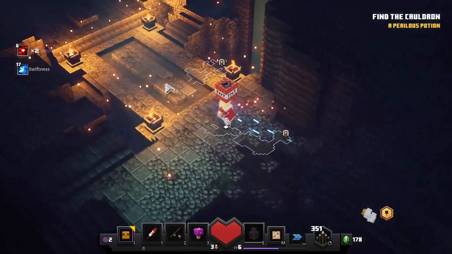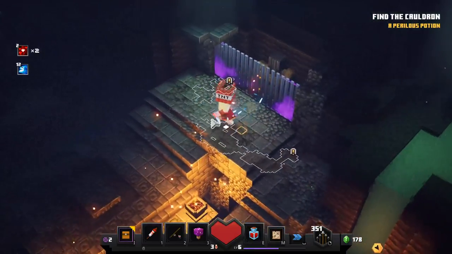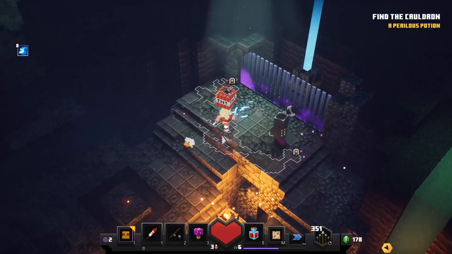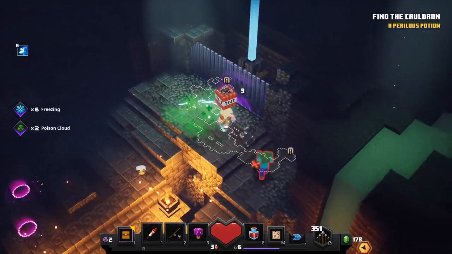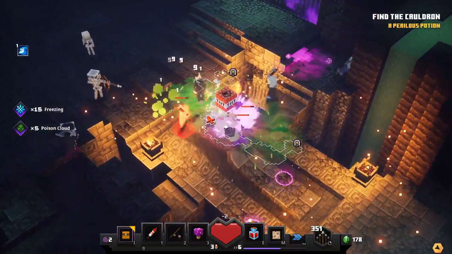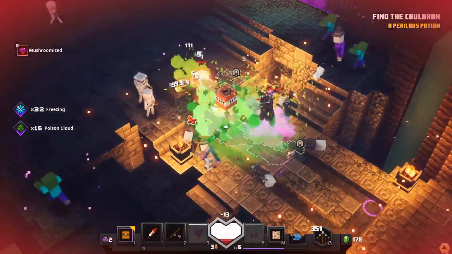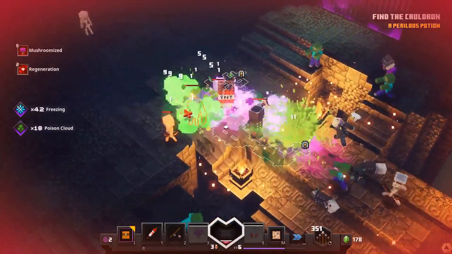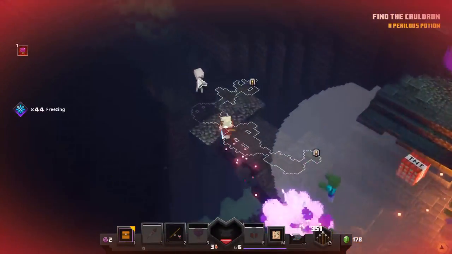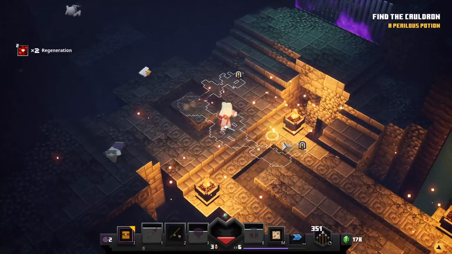In here, there will be a gate. If you're quick enough, you can actually activate this beacon before you have to close the gate. But I'm gonna attack these mobs anyway, just in case they drop anything special. Oh, I might die. Oof. Okay, that was close.